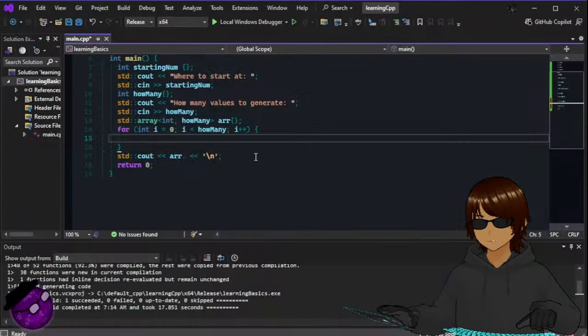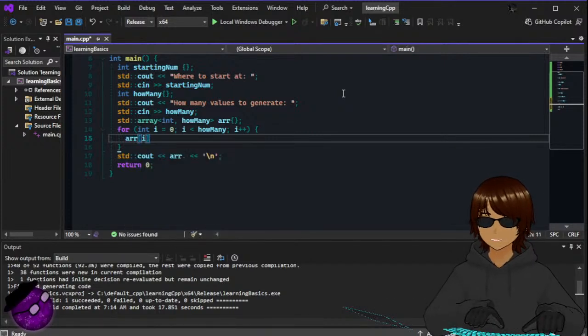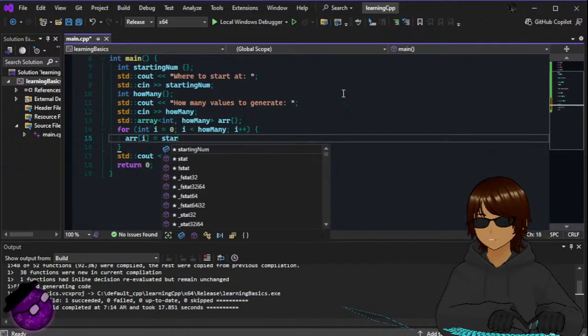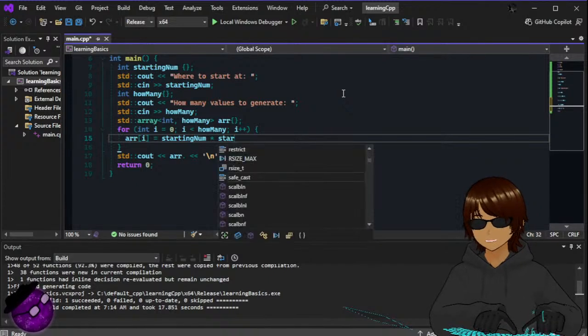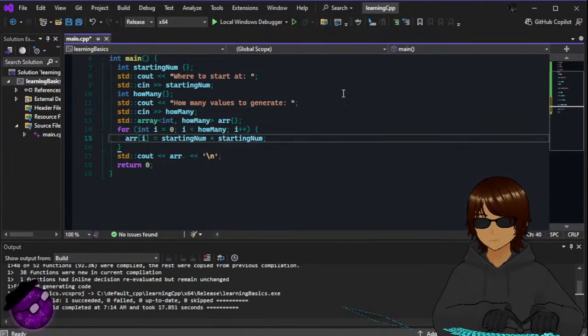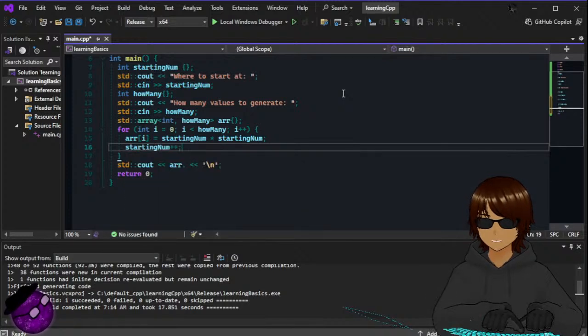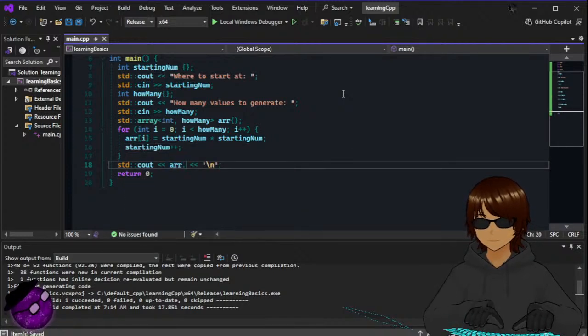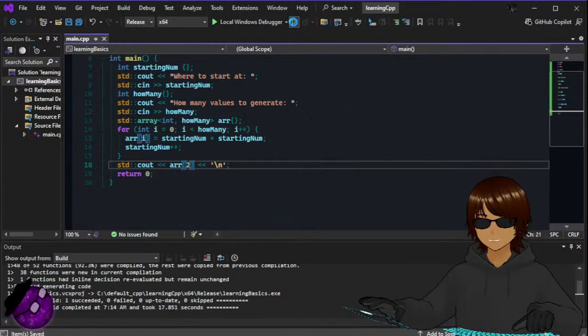Okay, hold on. So starting num, array i is equal to starting num times itself, and then starting num plus plus. Okay, let's test this.